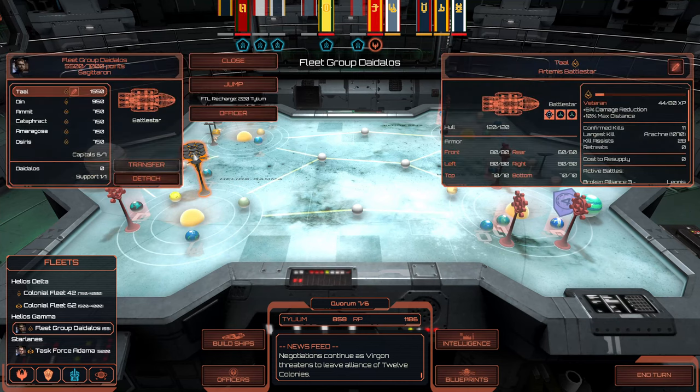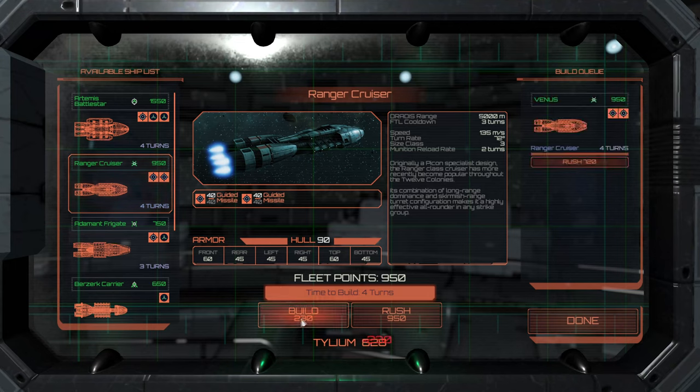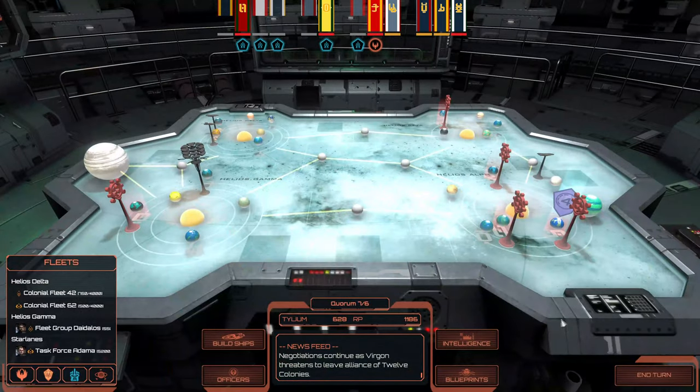First off, let's see. Let's see if we can build another ship. We'll turn. Tillium, build. Can't rush. You just gotta build it. Take four turns. Done. Okay. This one. Fleet 65. This one is the one I could jump for.